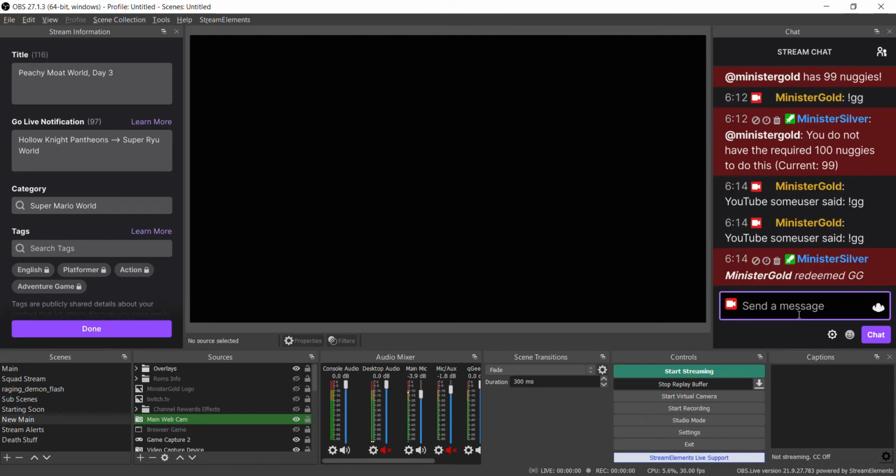Isn't this nice? So yeah, now users from both platforms can use that command, and that can be pretty powerful because, as far as I know, there aren't bots as robust as MixItUp for YouTube. So this can give you a lot more interactivity for YouTube, as far as I know, anyway. If anyone knows of a bot as good as MixItUp for YouTube, please let me know. I'd be curious.